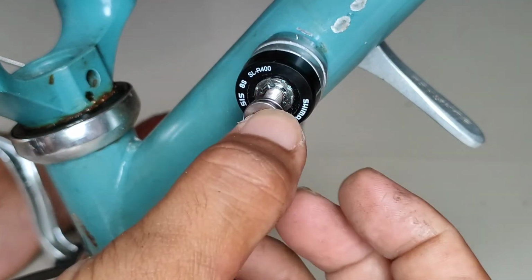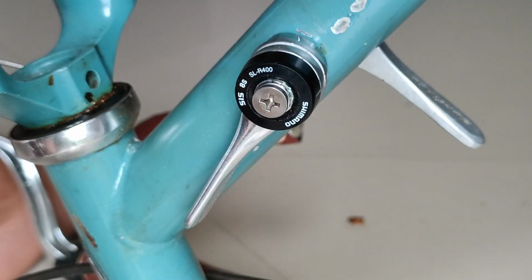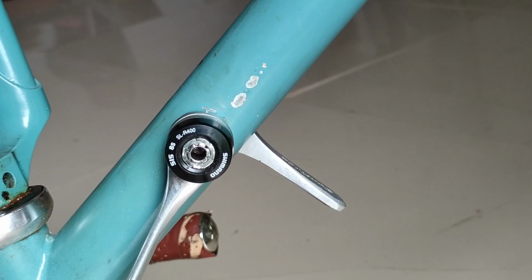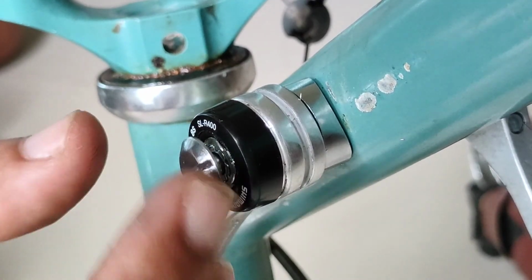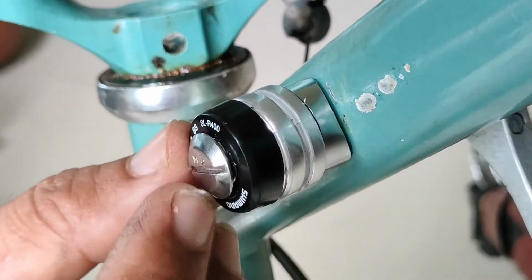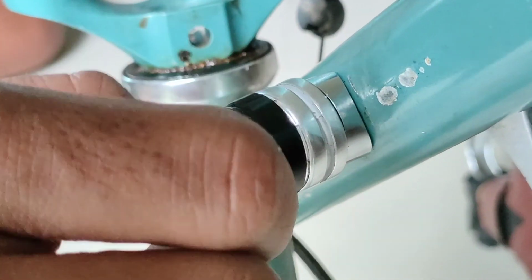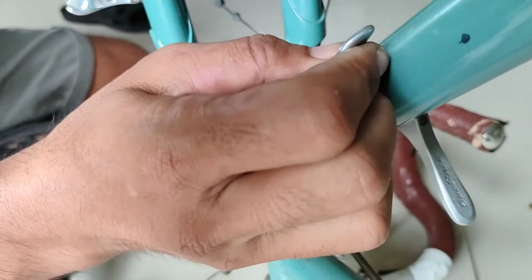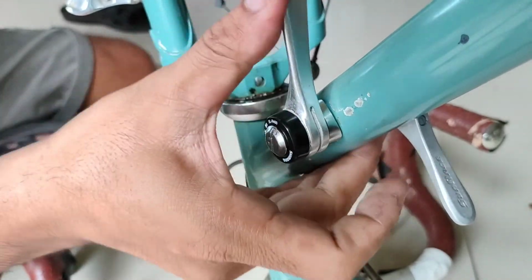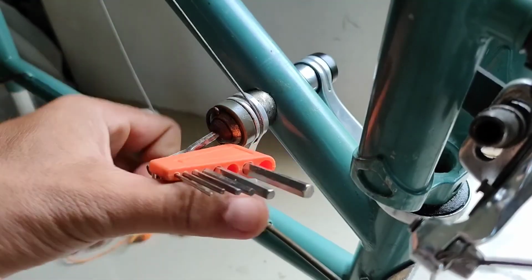Now for the last and final chance, I'm still going to install this wrong screw to see if it's really wrong, and yes it is. So I'm going to install the right one. Sounds good and it shifts perfectly well.